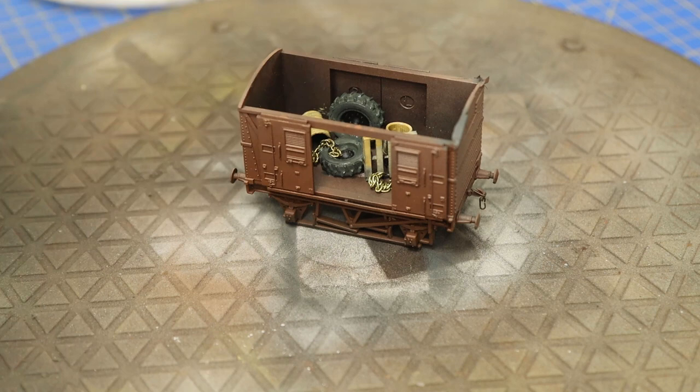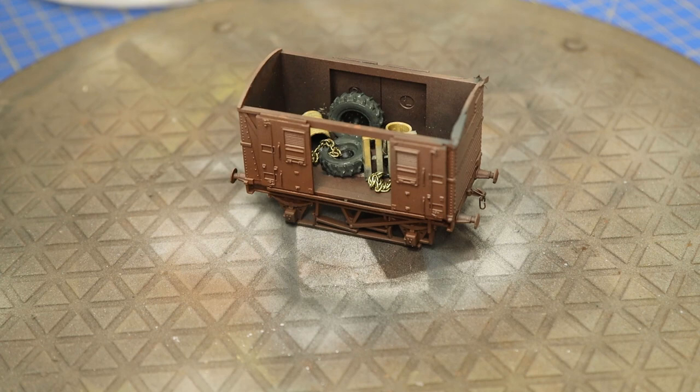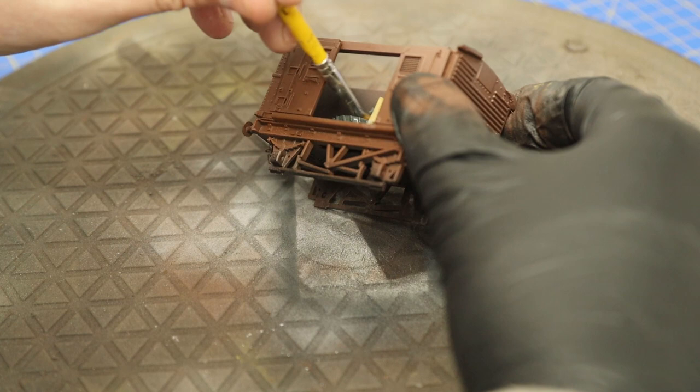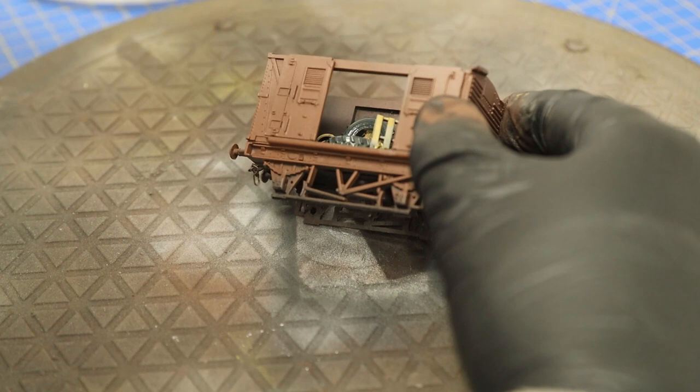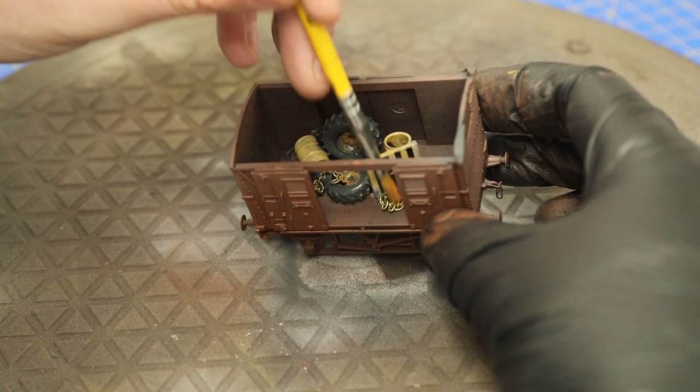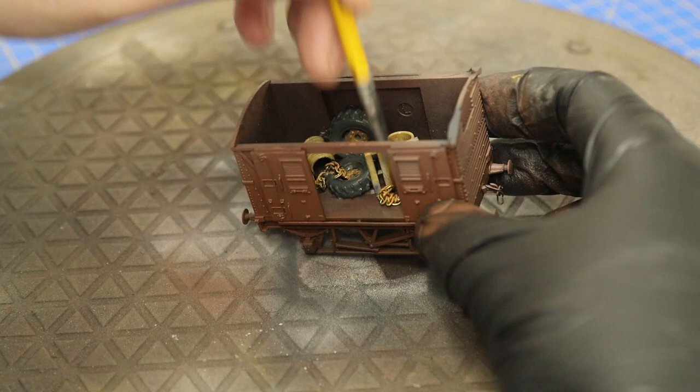So our final piece on the interior will be a little bit of rust into the centre of the wheels and the chains. We'll just quickly touch that on. Difficult to get a camera angle here for you to see, but you'll see in a second. Now, we could obviously take a lot more time with the interior, painting all the elements before they go in, but for this particular model, I think it suffices to do it this way.